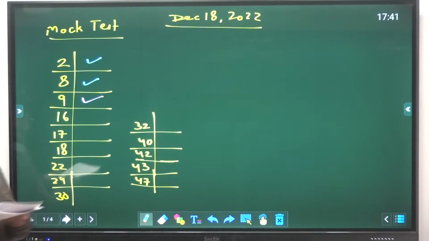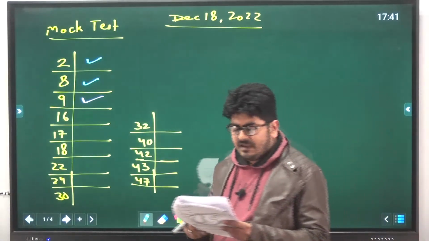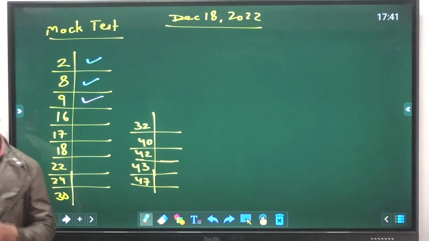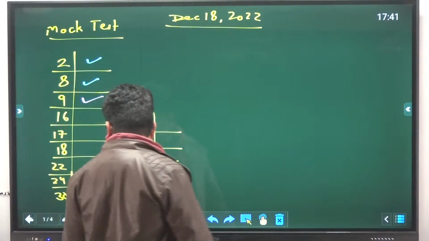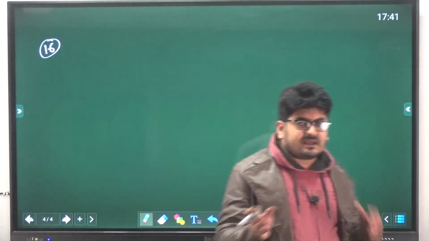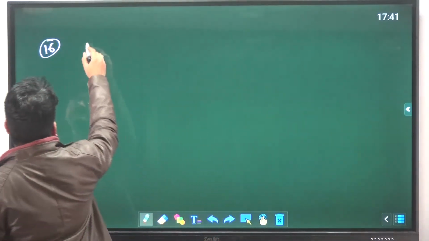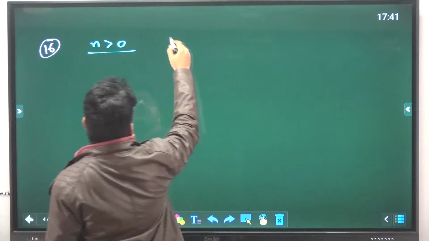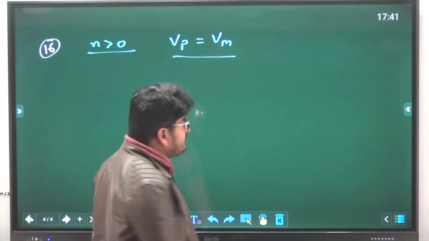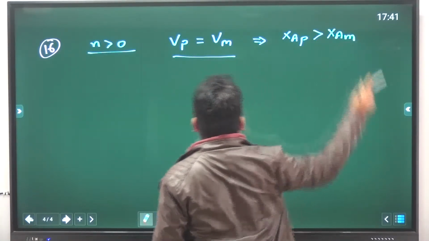So if you see question number 16, for a liquid phase reaction operating in a PFR, the conversion obtained is 50%. If the existing PFR is replaced by equal size MFR, then the conversion obtained will be. So this thing we have discussed many times in our class, the comparative study between ideal MFR and PFR, and I hope you guys remember those points. Like for positive order reaction, if you compare the MFR and PFR of same volume, the conversion obtained by PFR will be more than that obtained by MFR.